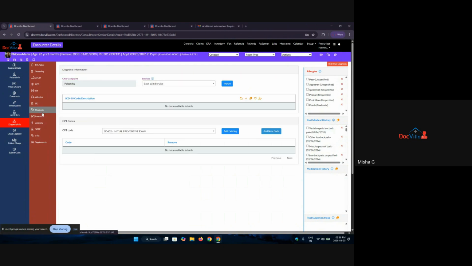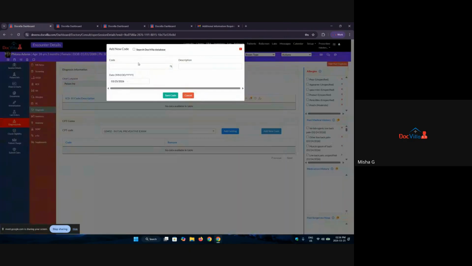Now for the diagnosis, this is where you can try entering your ICD codes, where you can also copy from a past medical history, which will not be applicable right now because that will be the very first consult for you of the test patient. So you can skip that for now.